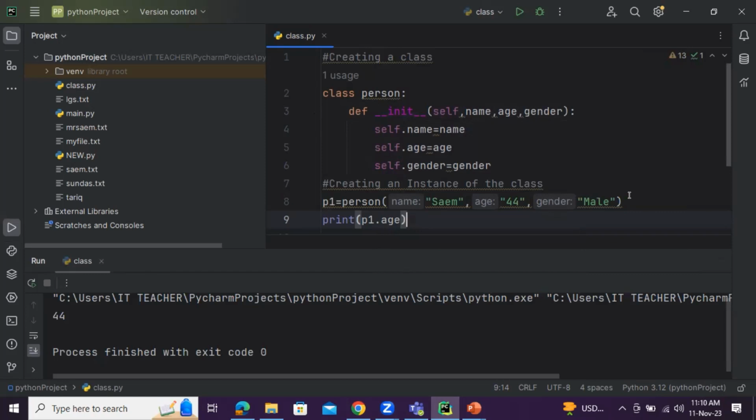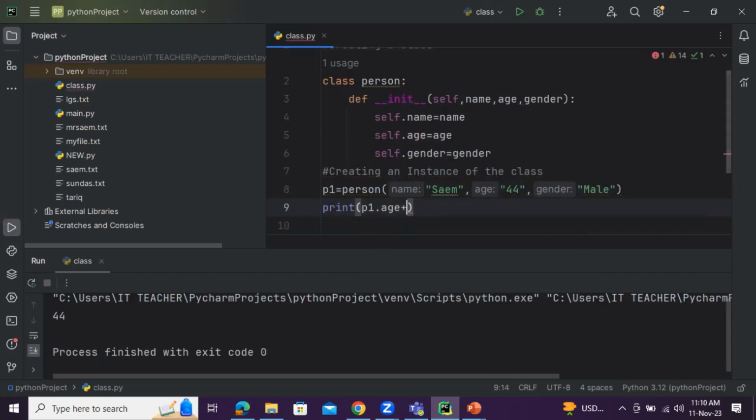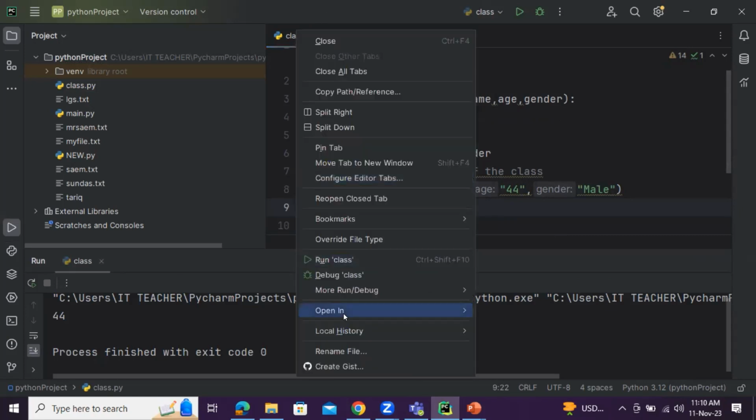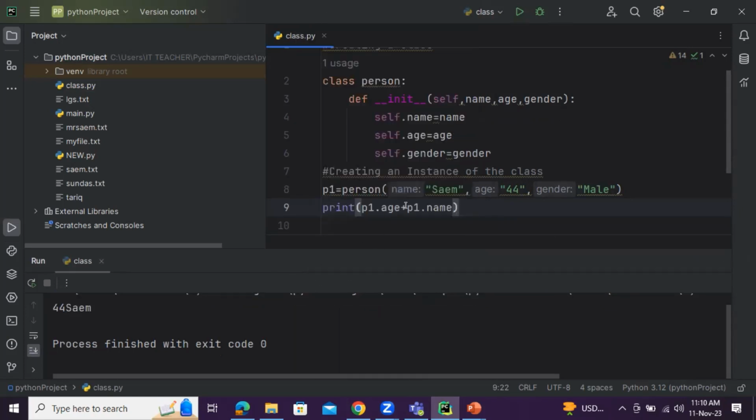Okay. I can even define over here P1 ka age, plus I could write over here P1 dot name, right? Obviously, I could have added even space in between, so I'll have this 44. मतलब इसमें I can put a space as well, so I get this. So this is how actually classes work. I know आपको अभी पूरी समझ नहीं आएगी. Let me give you more examples of classes. फिर हम इसको further discuss करते हैं.